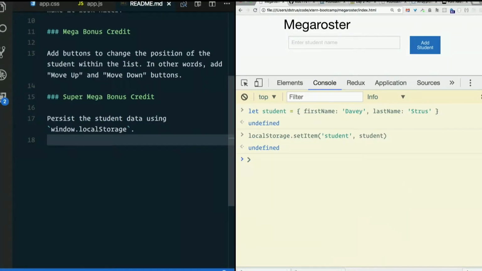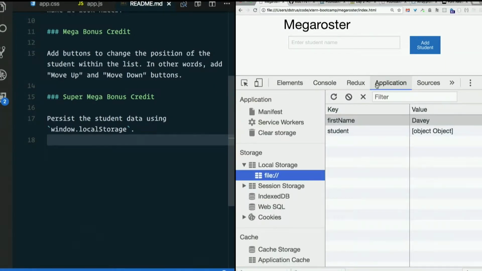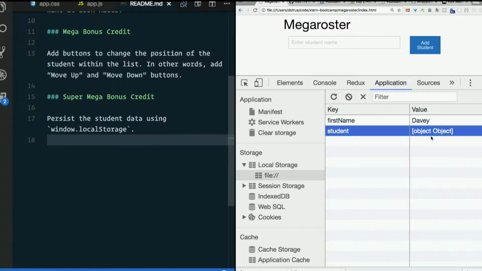Okay, I was happy to do it. Student, value, object. That's what happens when you convert an object to a string by default.